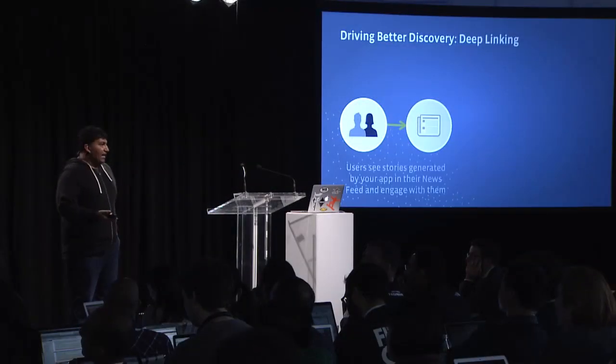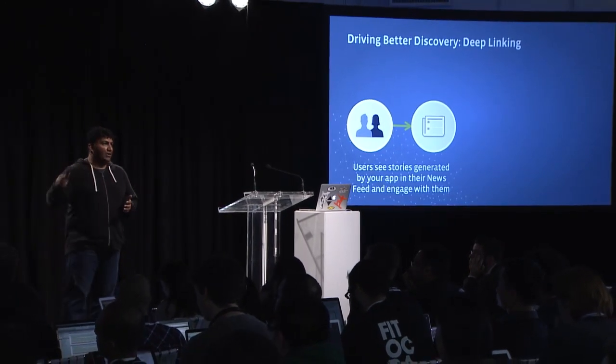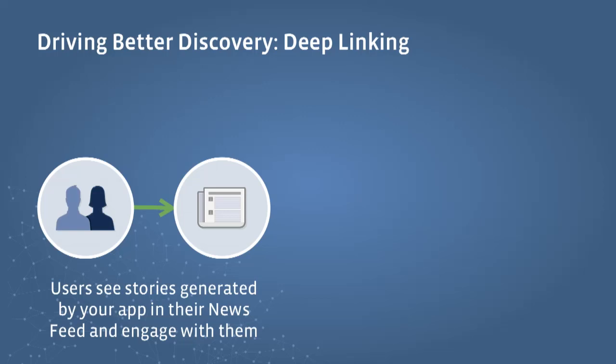So the next thing that's important, that will close the loop around discovery, is deep linking. We've talked so far about enabling people to share really cool stories from your app, the stories of their life. So I'm sharing that I have a man crush on RG3, or that I love Justin Bieber, or I've gone on a 5-mile run, or I've read a certain book, or I've listened to music. I've shared these really engaging, interesting stories about me via your apps.